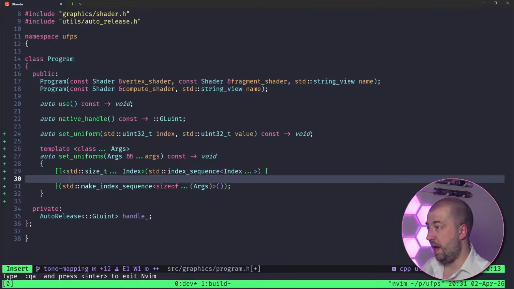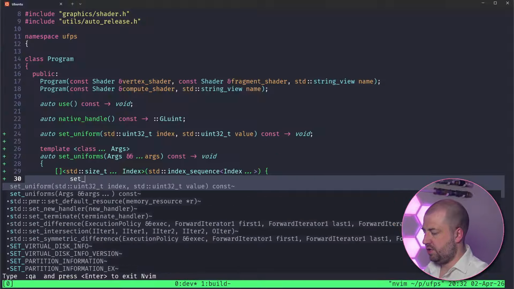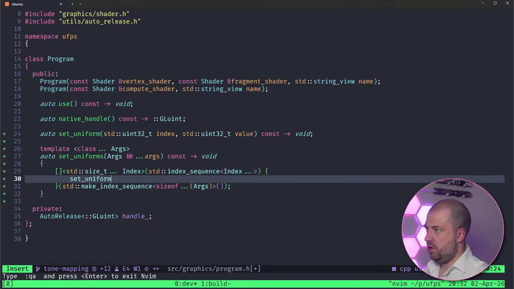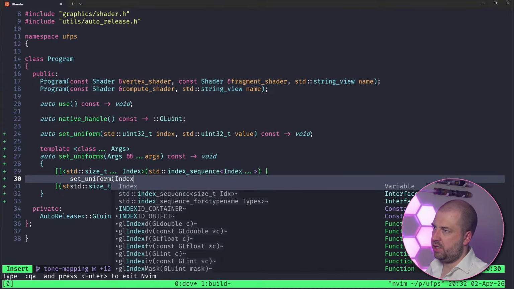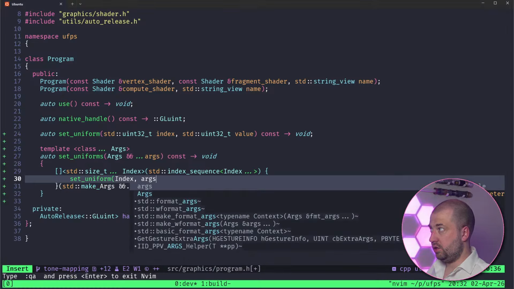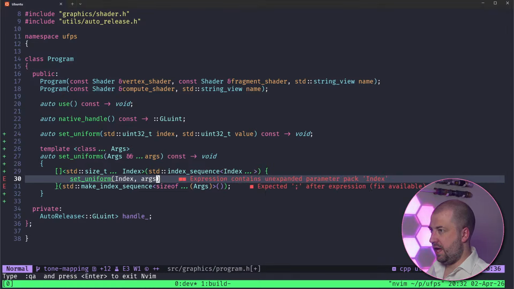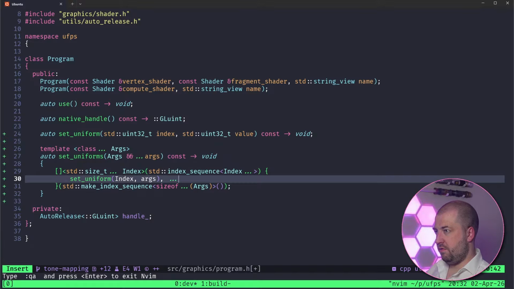Right. So now I can access the index sequence, which will be 0 to size of args, right? So I can get those at compile time, and so now I should be able to do set uniform, right? Index args, okay, and then fold.